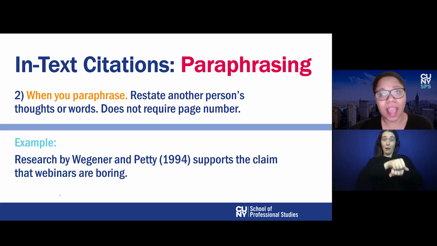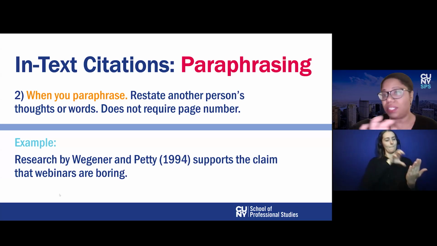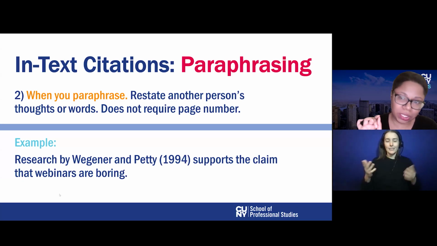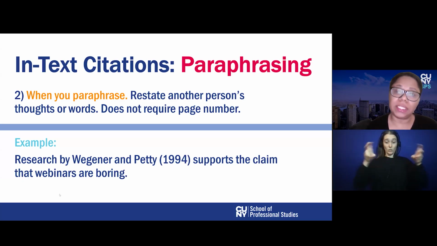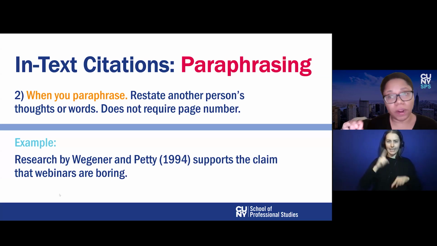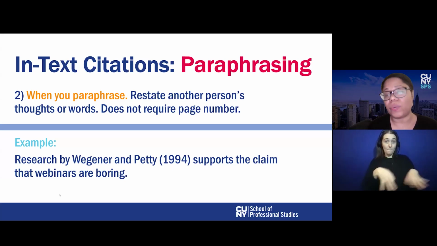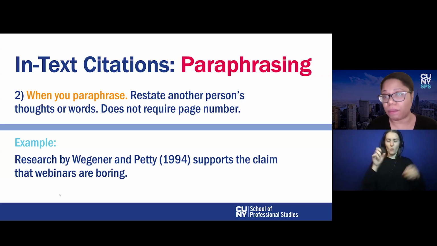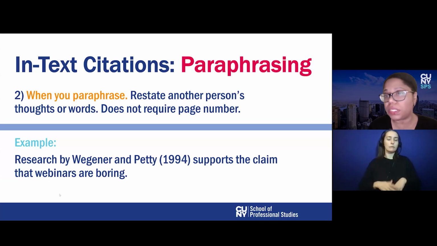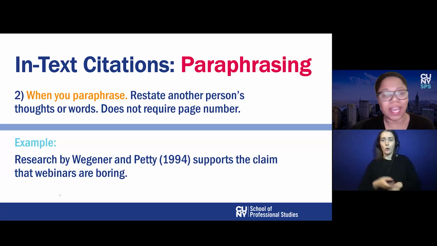So if you're looking at a paragraph and you're noticing quotes everywhere and less of your own writing, really ask yourself, is the wording of this quotation important? Or is this a situation where I'm nervous that I can't write this as well? If the wording is important, that's a good time to use a direct quote. But if you're nervous about your own writing ability and the wording is not important, that's a good time to work with someone, either a peer or a tutor, or to stop off in your professor's office hours.